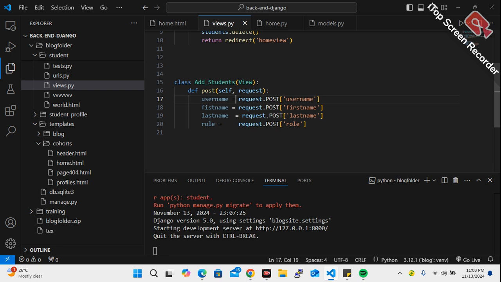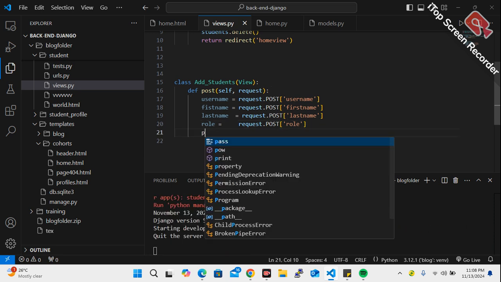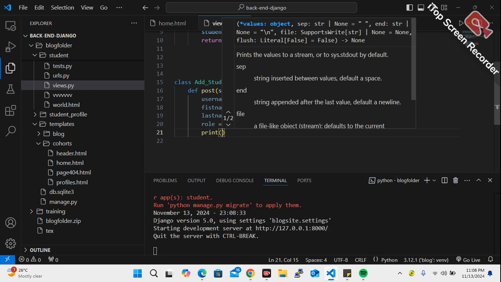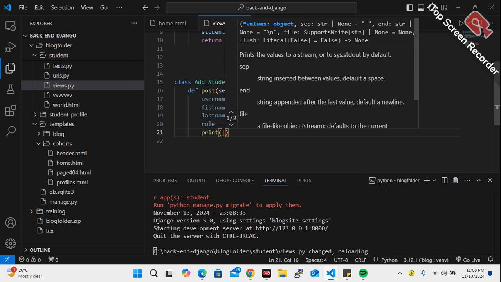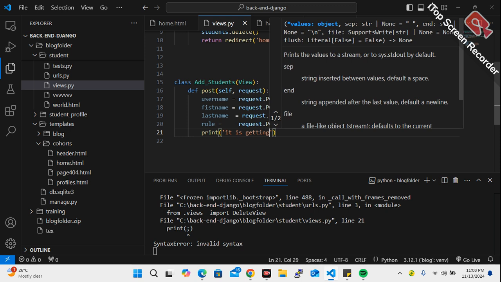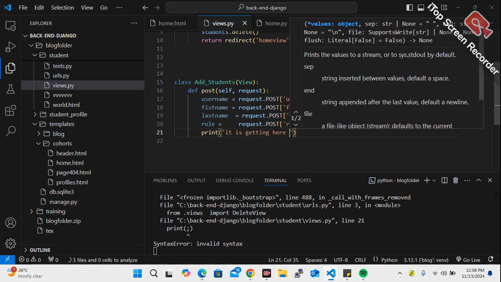But we need to do one thing. When they come here, how do we know that this is actually communicating to us? We can say if the request.post, then let's do something. If it's coming here, let's just print something, right? To make sure that it is getting here, right?